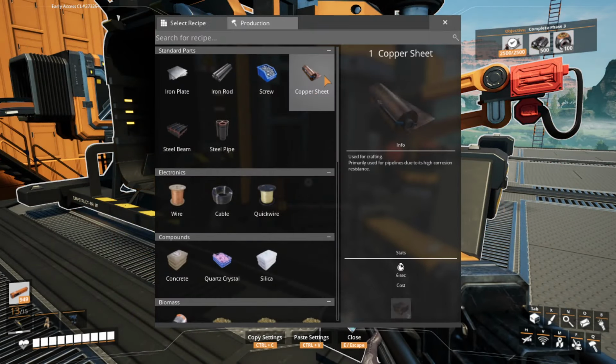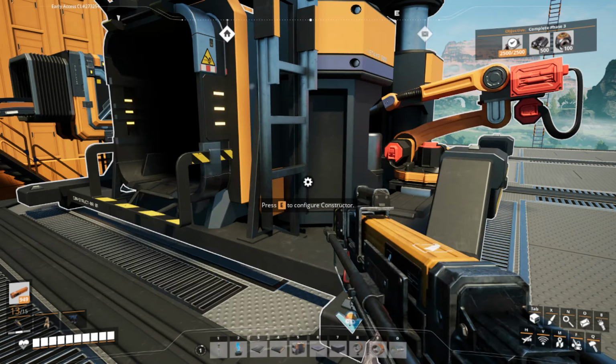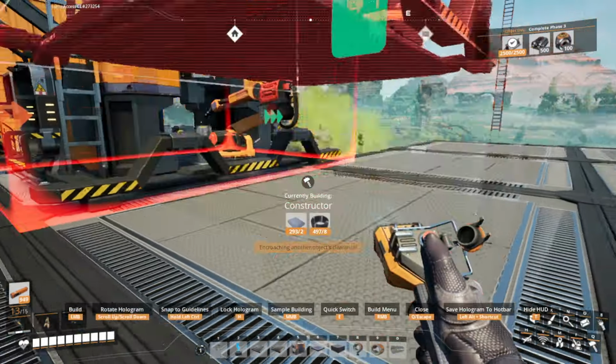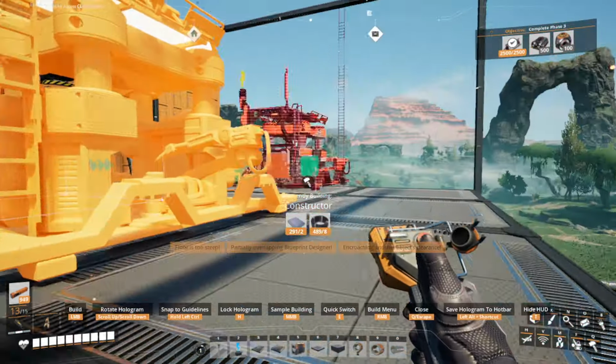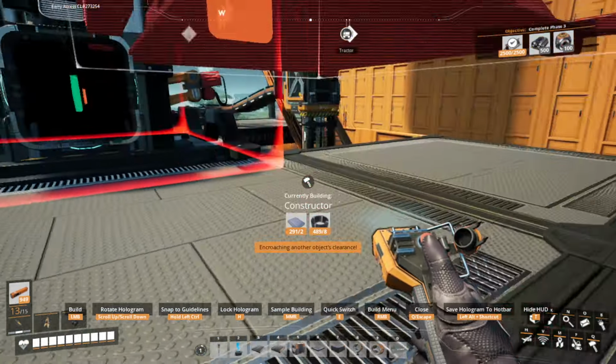Now, I want you to make copper sheets. Yes, I do. We're making 120, so that means I need 6 of these. Okay, I don't think I can fit 6 of these real pretty like. Nope.